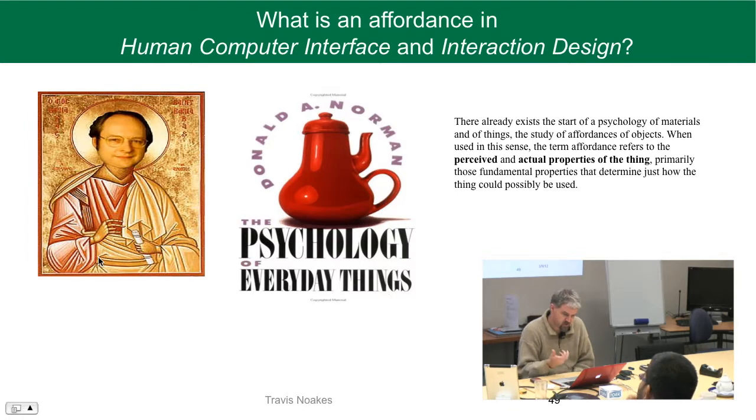And what they said is that rather than talk about the innate affordance of the object, what you should talk about is the perceived and actual properties of the thing. So when I look at a chair, I know I can sit on it because of the way it's shaped and because of my past experience. I could also look at other things like a rock or a log, and I could know I could sit on those things as well. And that's because I can perceive that in the object.